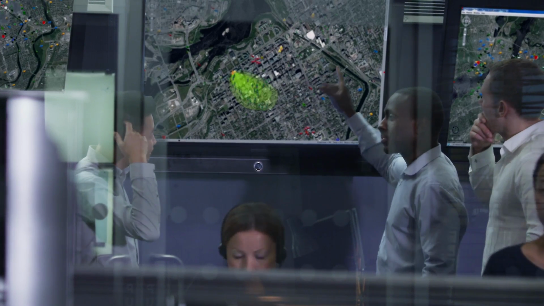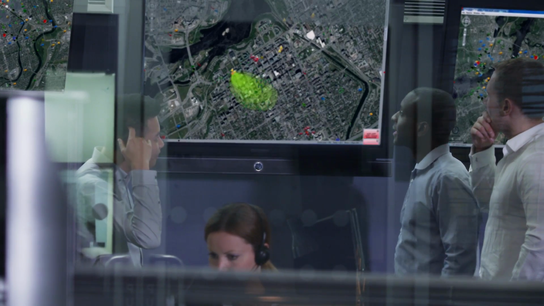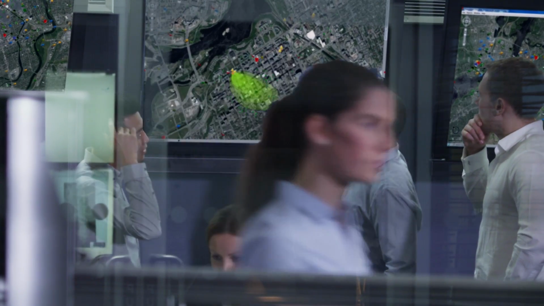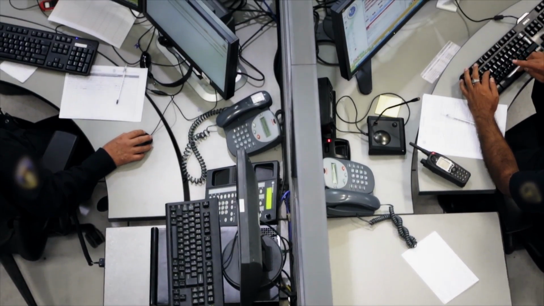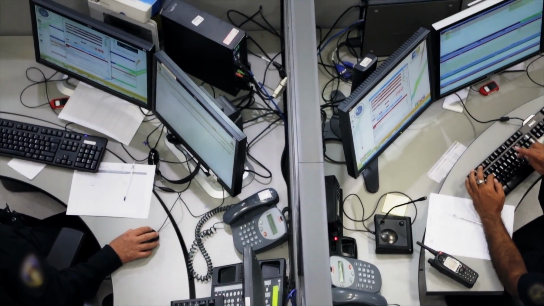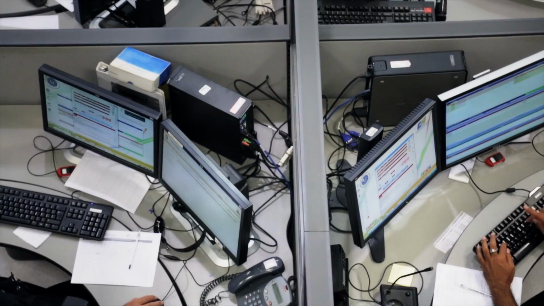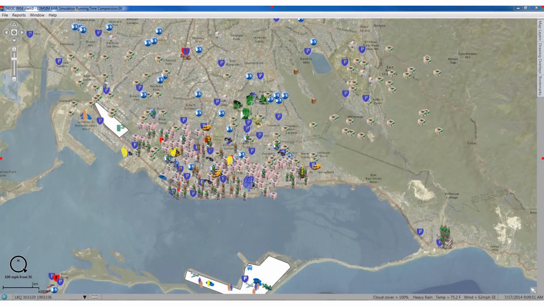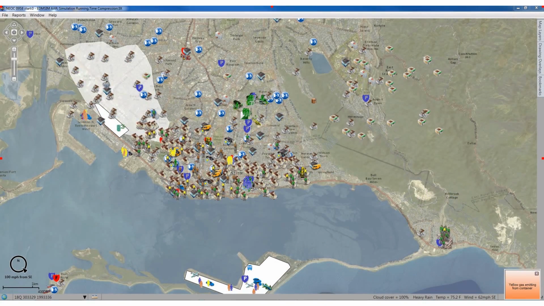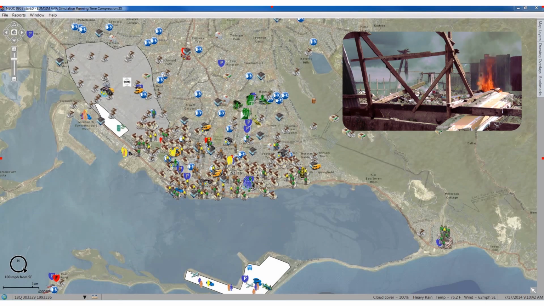These exercises are a lot about communication and collaboration. So not only are you collaborating within your own organization, but you're also working with outside agencies, and you're working within the operations center. For an emergency manager, all they're getting is video, data, email. Information is being fed to them. Our constructive simulation allows that exact same environment to occur without the actual stress of a real emergency.